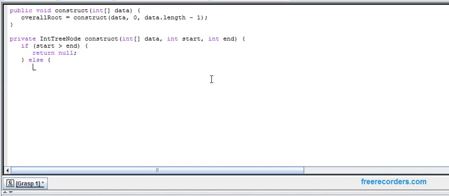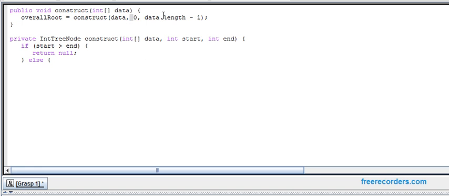So how are we going to get the middle value? Well, let's say that there are 4 elements in the array. We're going to get the middle element by saying, okay, 4 divided by 2.